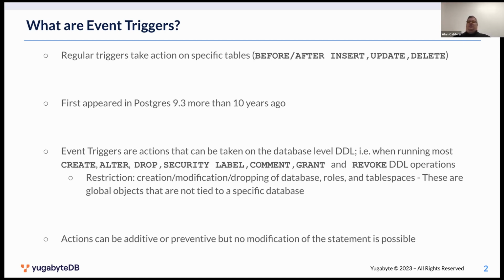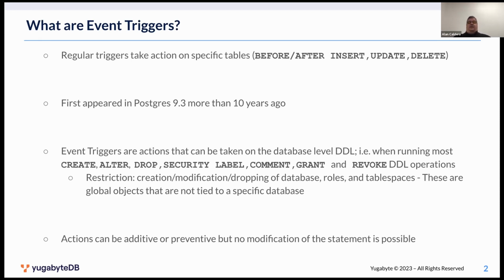So the actions that we can take inside of these triggers can be additive, i.e. you can add operations like inserting into tables, or perhaps creating new logic to do other actions that you can take within Postgres, and you can also prevent actions.